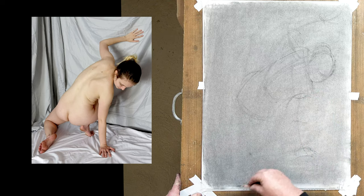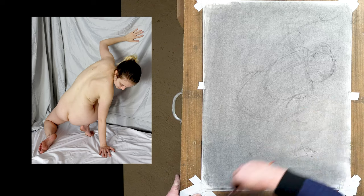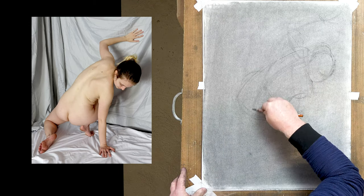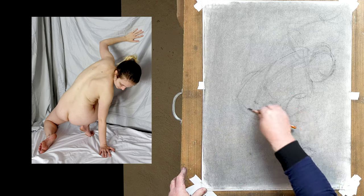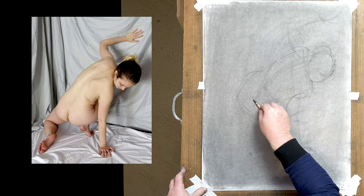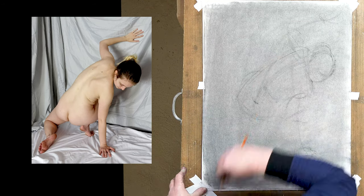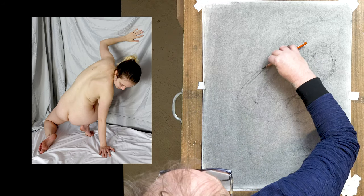So I'm starting gesturing here as I'm moving through the lima bean up to the leg. And you'll find that I'm going to make the head a little smallish for what I want, and also her left foot that comes gracefully back there that keeps that curve alive a little too big, and I'll correct those when I make my first editing cut. And you'll see me change those. So just keep that in mind.